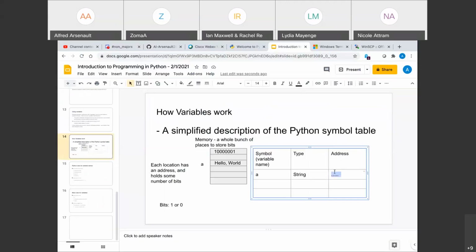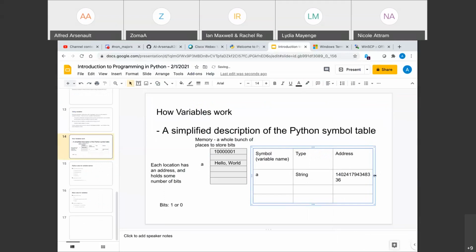And right here, that's what it does. It says this location in memory is where I go to find the value of A, and that's the actual location in memory of this thing, and my computer's memory management unit will do this and what have you. And so this is what the symbol table is going to look like.